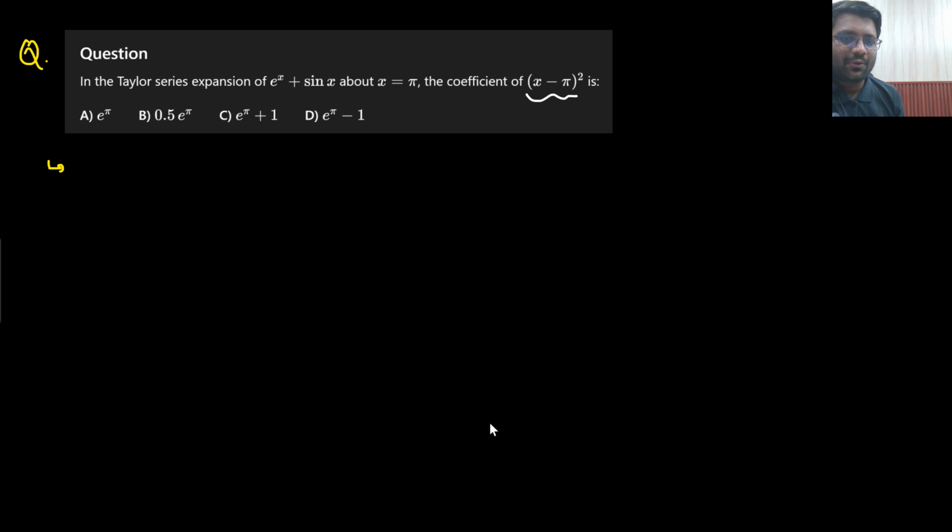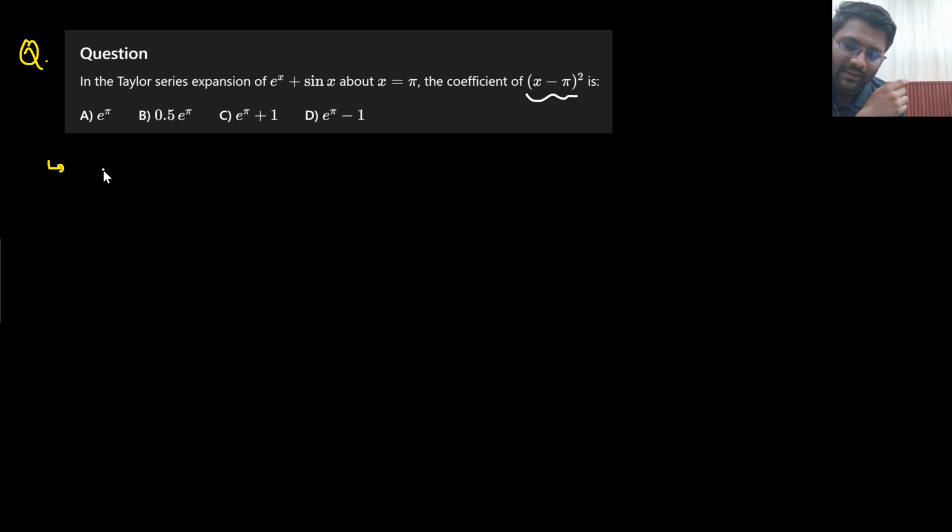So here will I go by intuition and all? Basically someone would say that, sir, let's find out the expansion of e to the power x about x minus pi. Then, sir, I will find out the expansion of sin x about x minus pi. Then, sir, I will add both of them, and then I will find out the value of the coefficient of (x minus pi) whole square. Why do we need to do this? They are asking only one value, no? They are not asking the complete expansion. If they were asking the complete expansion, then we could have thought about it, but they are asking only one value and we know the formula.